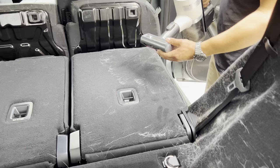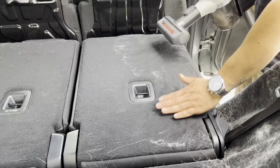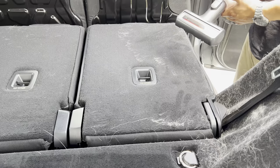Yeah, that's what I noticed, but I thought it was because of the contour of the car. That's why I came inside to get the other attachments. Yeah, but this is flat, and you can kind of see the line of where I move this thing. It just pushes it. It's not picking anything up. I don't understand.